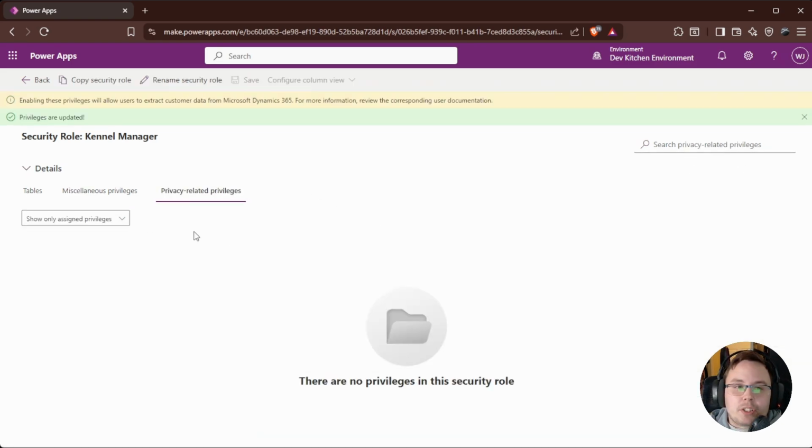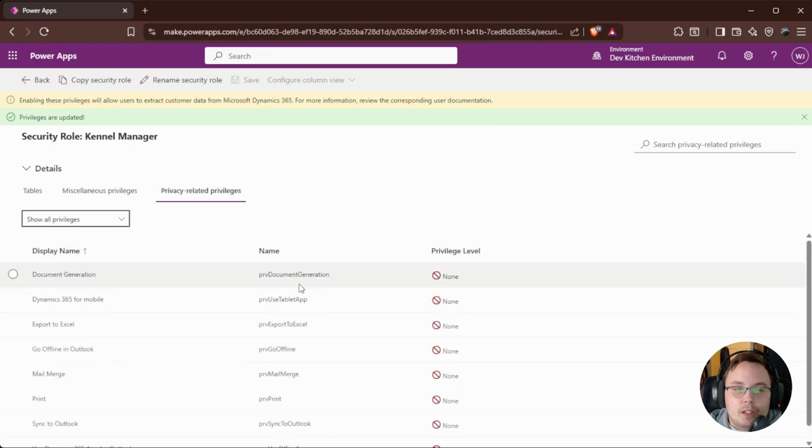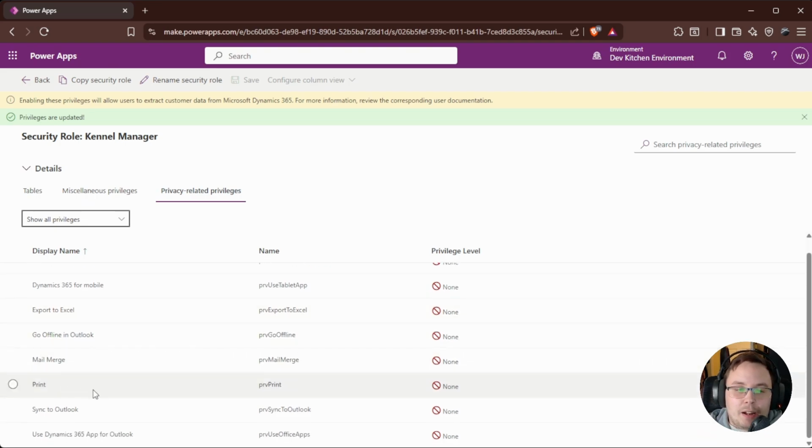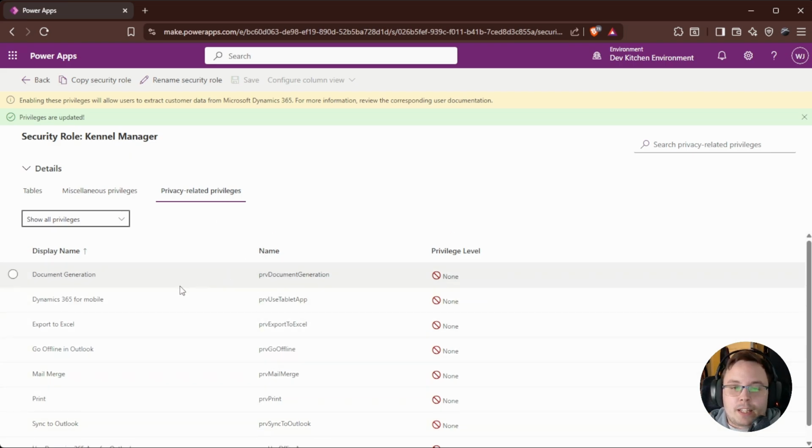We then have privacy-related privileges. This is things like being able to use Dynamics 365 for mobile, exporting data from model-driven apps to Excel, being able to do mail merge or print things. These are essentially some of the ways of getting information out of the platform into things like Excel, Dynamics 365 for mobile, Outlook, and bits like that.